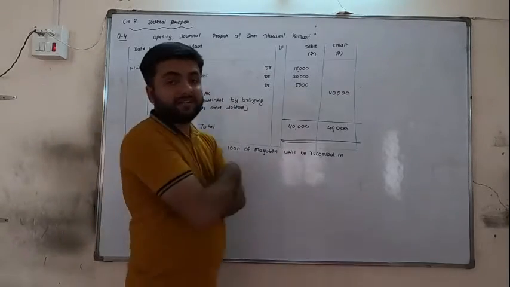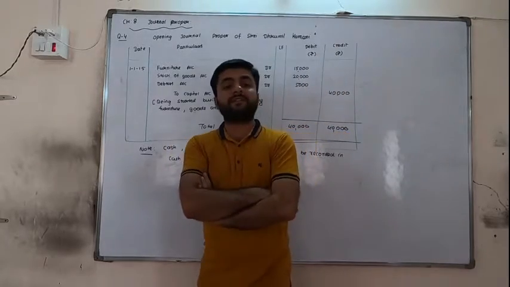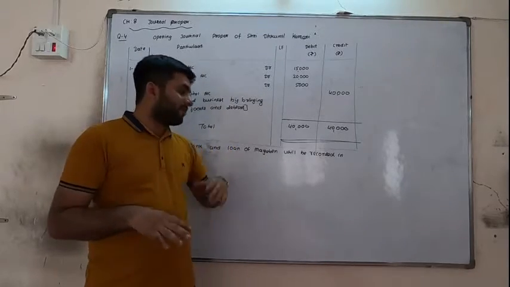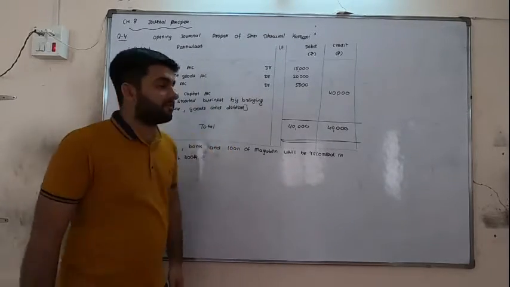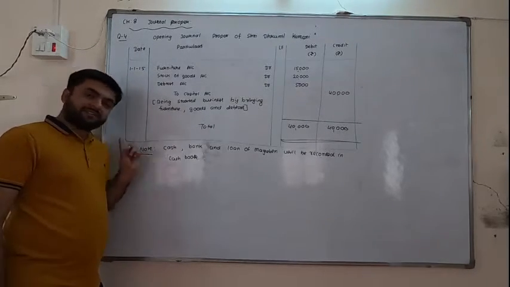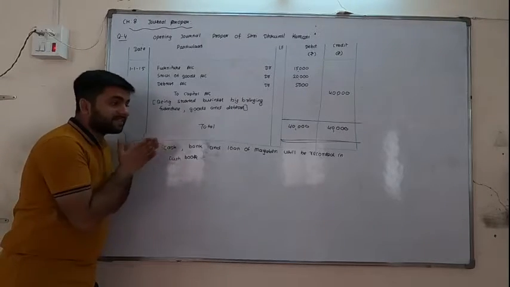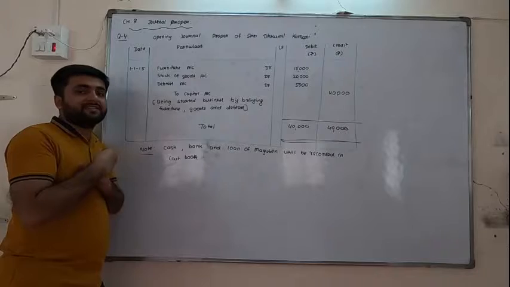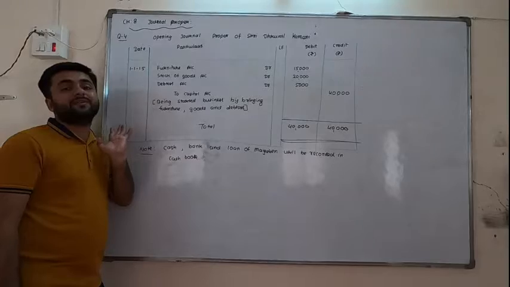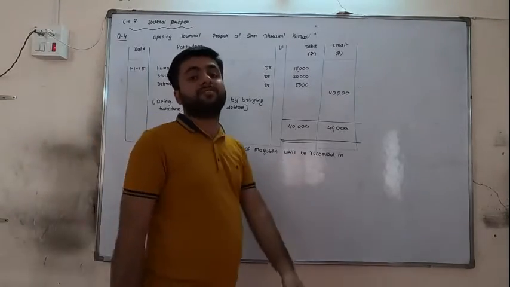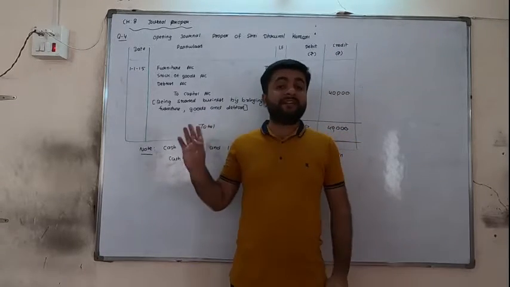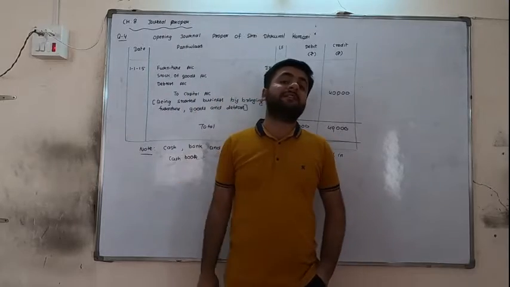Now think of the journal entry for a loan. What is the entry when we are taking the loan? Cash account debit to loan account. So in that also cash is coming in. So normally these loan transactions are also not recorded here. If there were creditors we would have recorded them, but this is a loan. So friends, cash transactions and bank transactions go in the cash book, and when we take a loan, cash is coming in, so it is also related to cash and will be recorded in the cash book. The remaining things are recorded only here. This is the basic difference between a journal proper and a journal entry, because here only those transactions are recorded which cannot come in any other book.